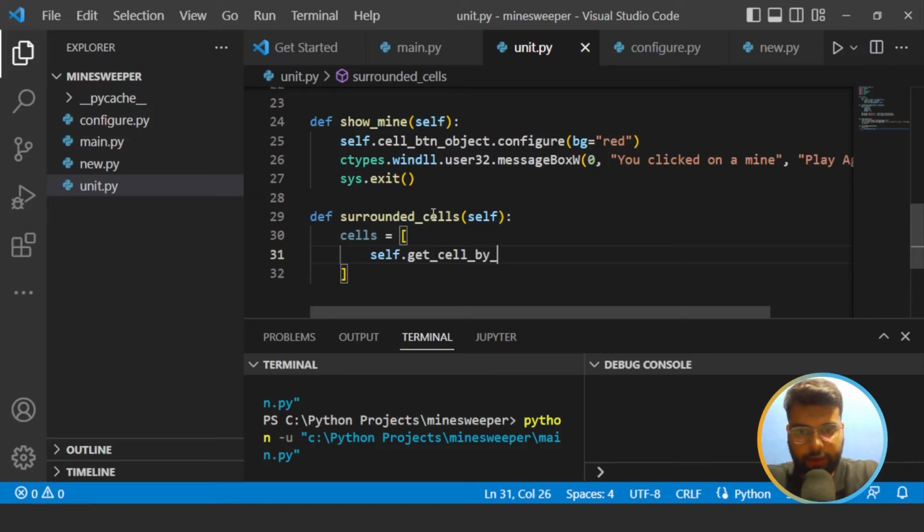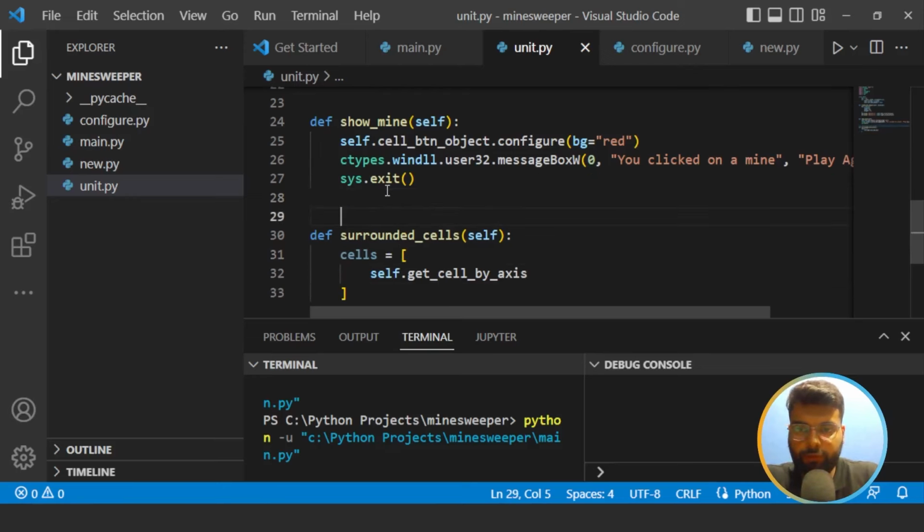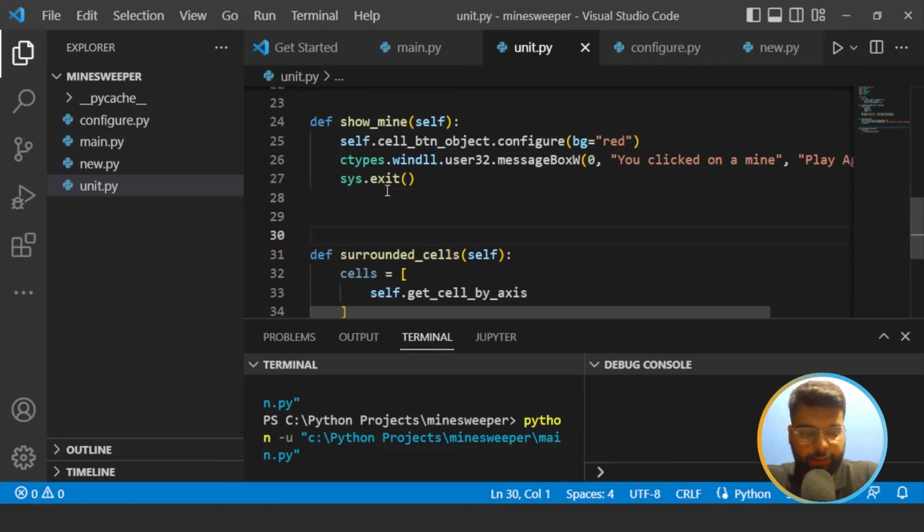We will create get_cell_by_axis only. So first we will create this function, which will help us to get the axis, or get the coordinates of the button.